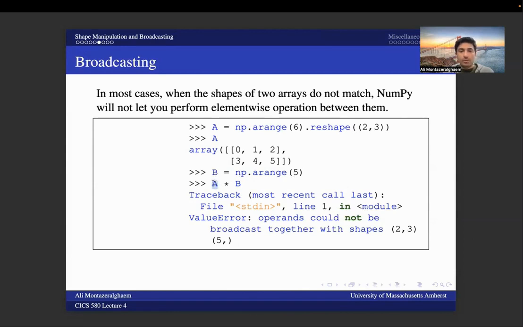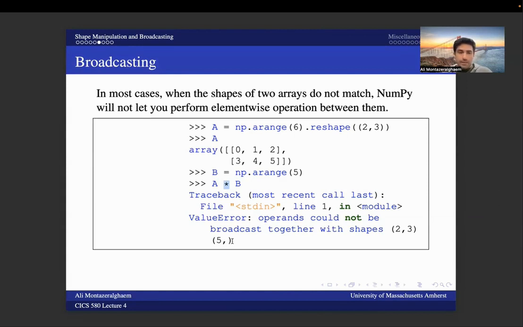A is a two-dimensional array, 2 by 3, and then B is a one-dimensional array of size 5, and we cannot do element-wise multiplication between them. So we get the error: operands could not be broadcast together with shapes (2,3) (5,).